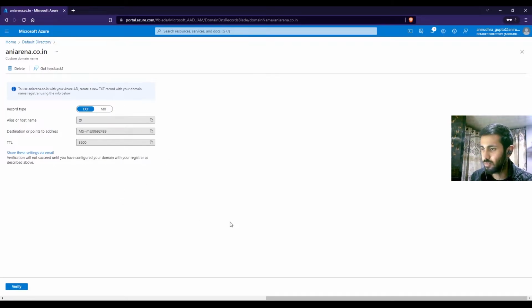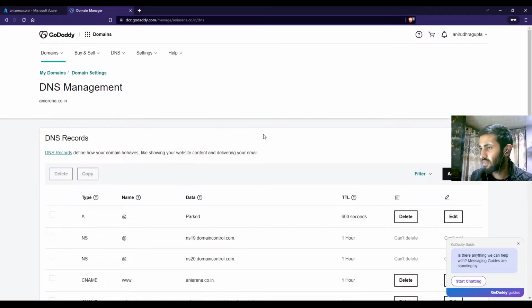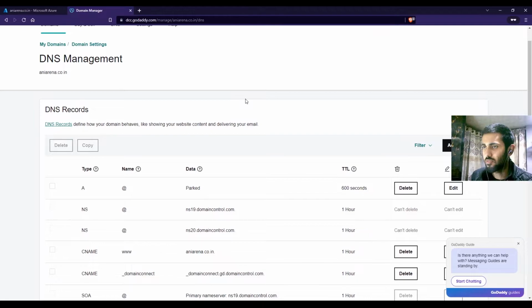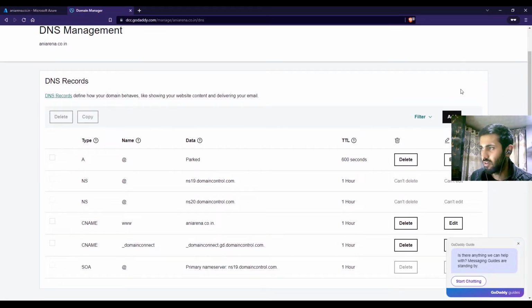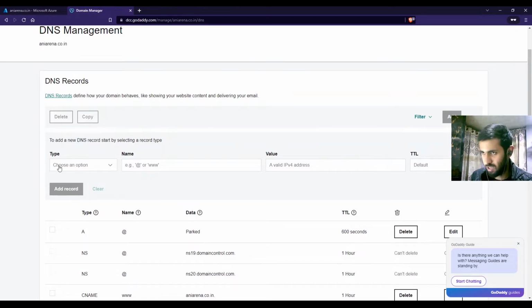So for this, what we have to do is input this information to the DNS record of our domain. So how we can do that is I'll just quickly hop onto my domain provider, and here it is. So this is what I'm using to get my domain, and whatever you're using, just go to your domain settings and DNS settings or management. Okay. So after that, you'll see this DNS record, and what we're going to do here is click on add and input the information which Azure has provided us.